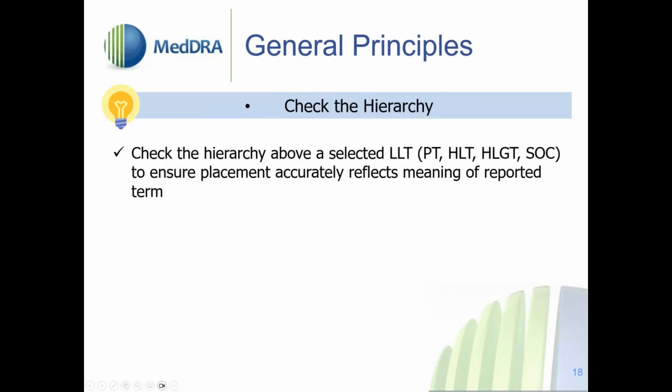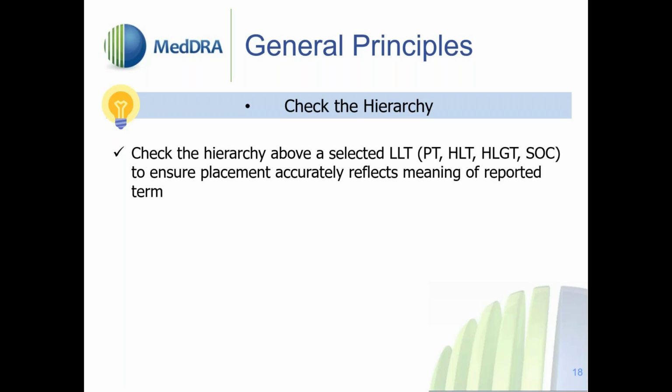Okay, another principle is to get into the habit of checking the hierarchy. So hierarchy in MedDRA goes from the lowest level term, LLT, then you have the preferred term, which is the term that is usually the level you use for reporting, for your analysis. And then we start to see grouping terms, which are the HLT, the high level term, the HLGT, the high level group term, and the SOC, the system organ class.